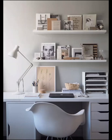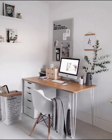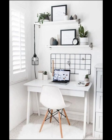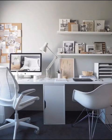Hey everyone, welcome back to Decor Delight Home. Today we are diving into the world of minimalist desk ideas. Minimalism is not just a design choice — it's a lifestyle that emphasizes simplicity and functionality. Let's discuss why minimalist desks are gaining popularity and how these sleek, clutter-free workspaces can enhance focus, creativity, and overall well-being.